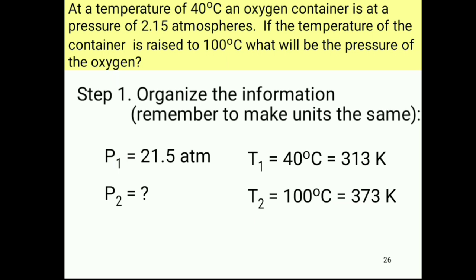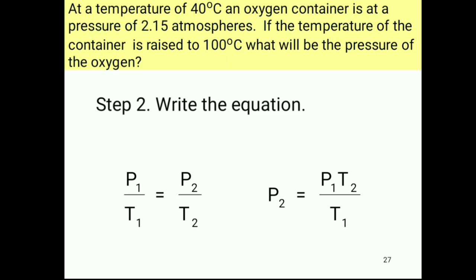So we have here an increase in temperature from 40 degrees Celsius to 100 degrees Celsius. If the relationship is also direct proportion between pressure and temperature according to Gay-Lussac's law, then the initial pressure of 21.5 atm must also increase. Let's see. Using the equation P sub 1 over T sub 1 equals P sub 2 over T sub 2, we derive P sub 2. To derive P sub 2 is again transposition. Transpose T sub 2 to the other side to leave P sub 2 on one side of the equation. So we have P sub 2 equals P sub 1 times T sub 2 over T sub 1.